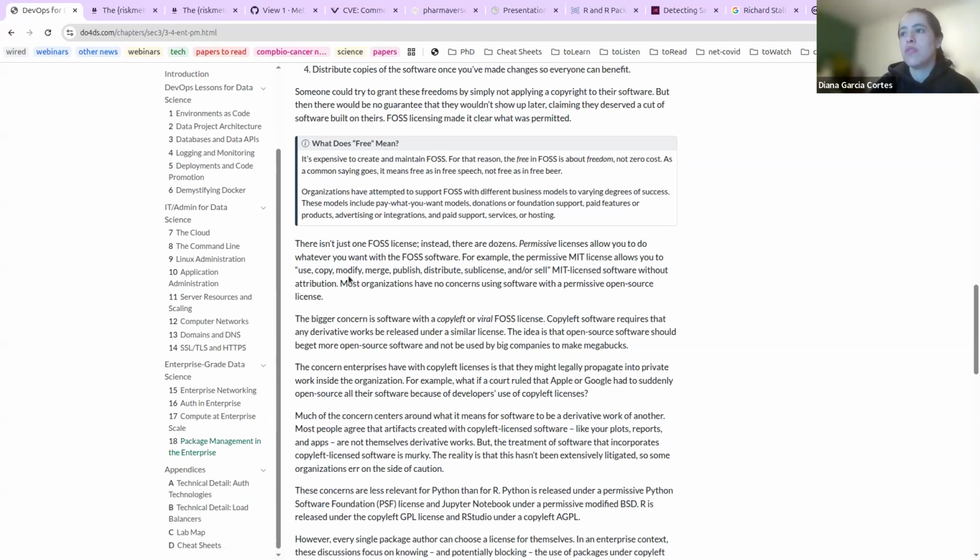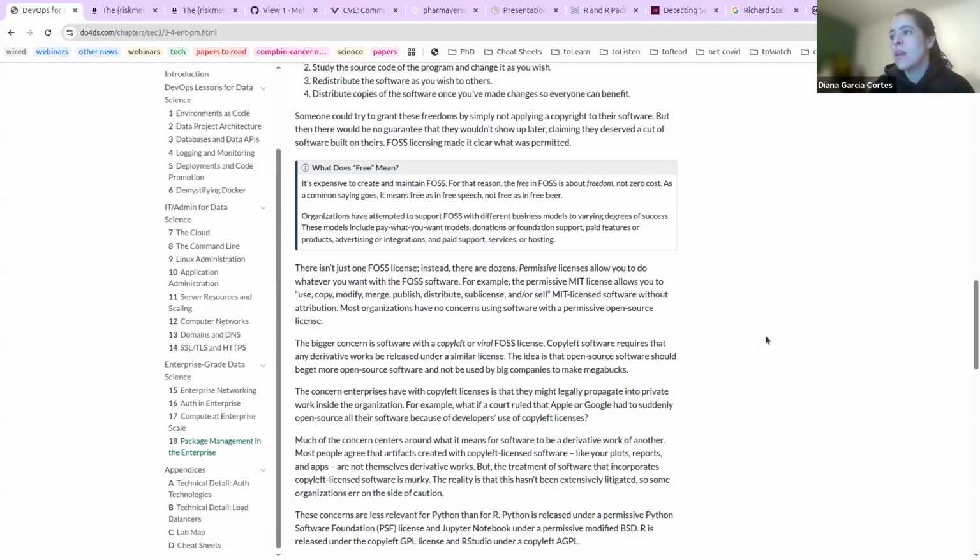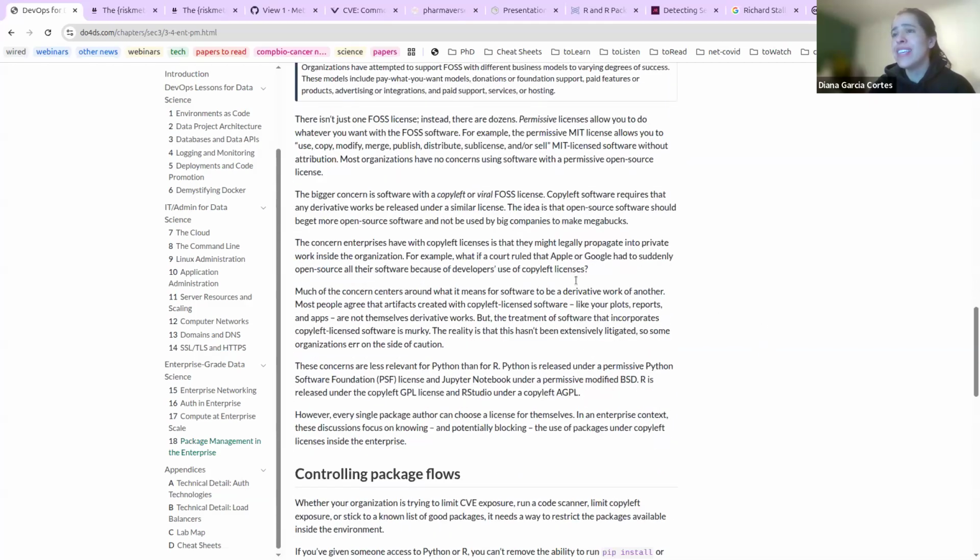You can use, copy, modify, merge, publish, distribute, sublicense, and sell without attribution. And then there are some other licenses that will ask you for attribution.